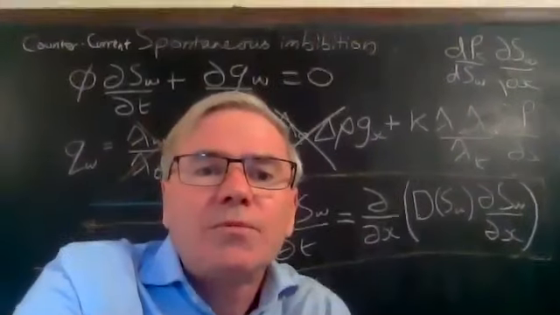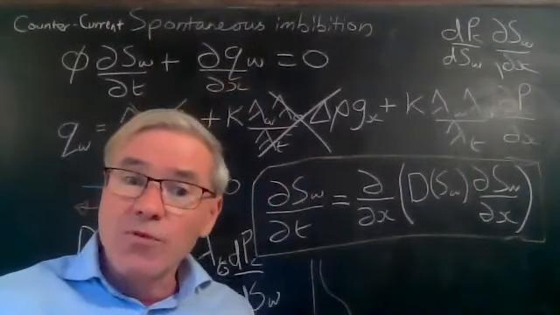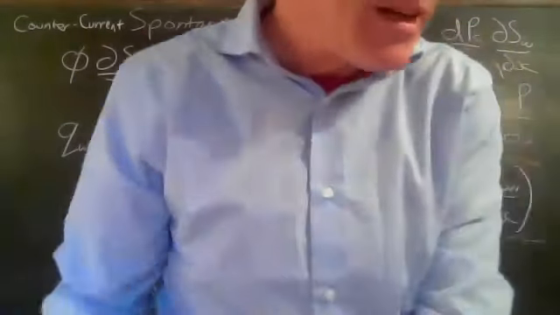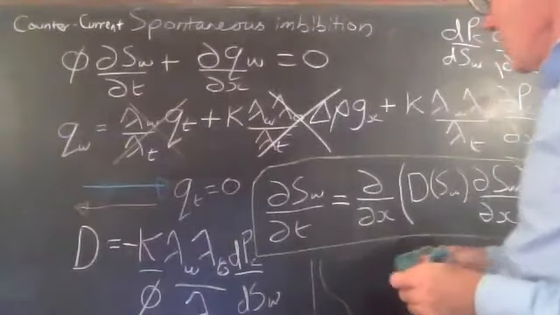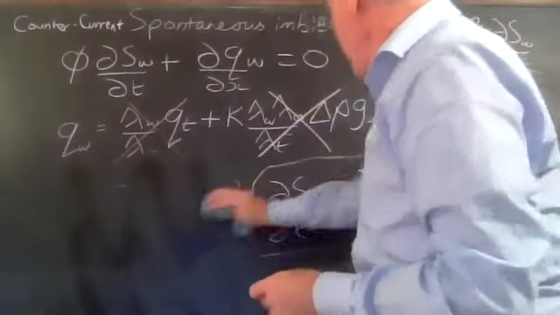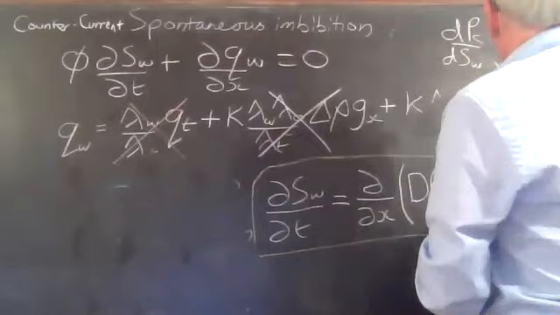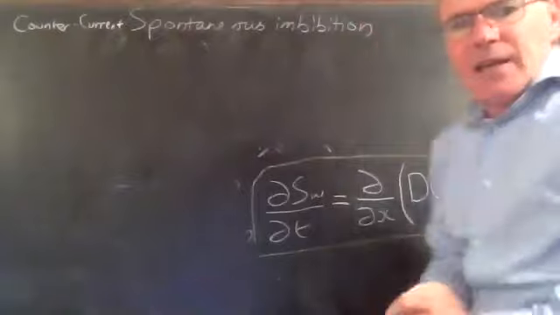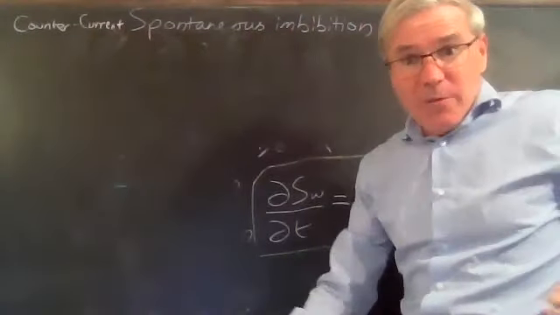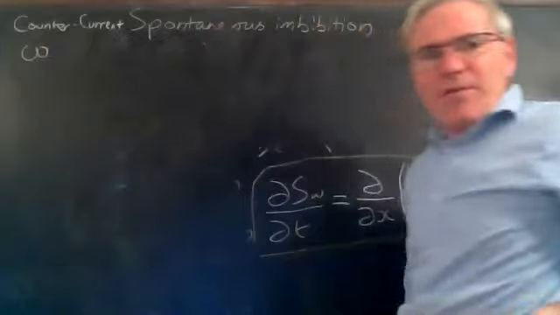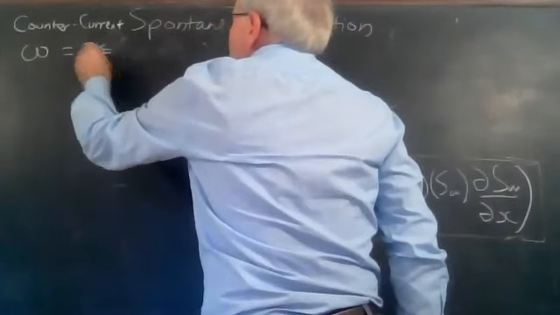So now what we're going to do is go through a transformation of variables. How we deal with that particular problem is as follows. I'm going to get rid of the material we don't need. For the moment, I don't need D. I'm going to use this equation though. So what I'm going to do now is define new variables, and see if we can find a solution that's just a function of these variables. And the variable is omega, or W if you prefer, which is x over root t.